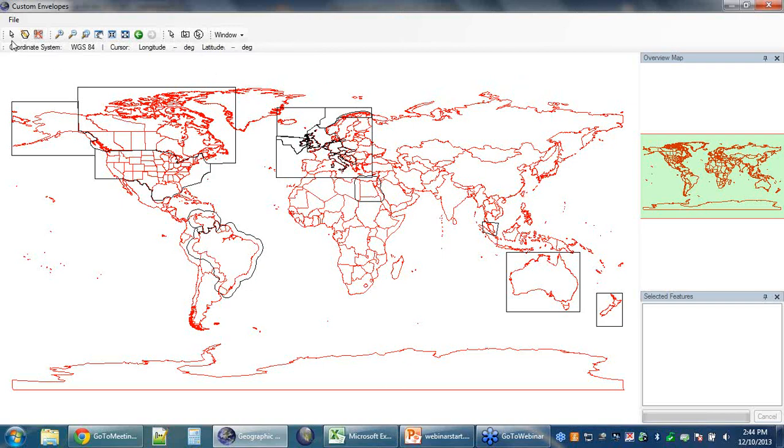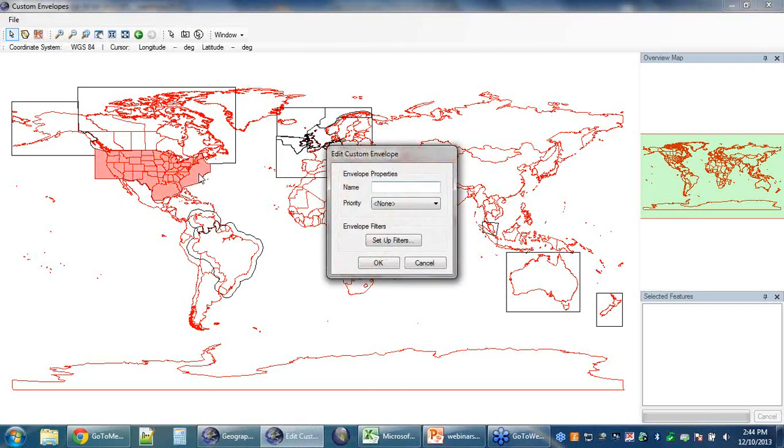To show this, I'm just going to take a look at one of our existing areas. I'm going to click on this black polygon here that's surrounding the continental United States. You'll notice the red polygons in the background. These are simply a reference map for us, and the black polygons over the top of that are areas that we are supplying as a part of the base data source here. So I'm going to click on that area for the continental US, and you'll see up pops the custom envelope editor. We can apply a name for any of these.